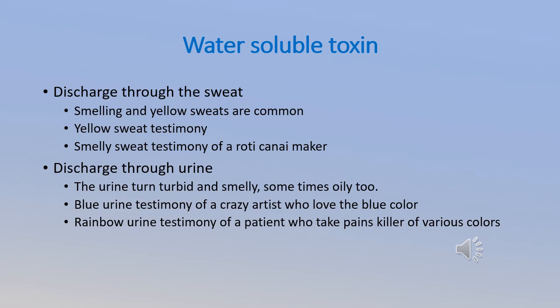So I asked him what's the problem. He said he's having joint pains. He was taking painkillers. The painkillers he bought from many pharmacies, after some time no longer effective, changed, and came up with all sorts of color over the past 16 years. So when he took Ganoderma, all these things discharged from the body, and he got a rainbow urine. But of course, after taking Ganoderma, he became much better. So his problem was solved at the end of the day. He doesn't have this problem anymore.